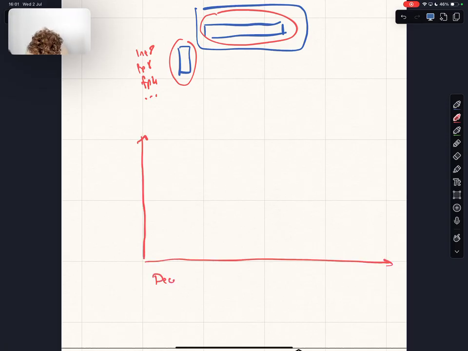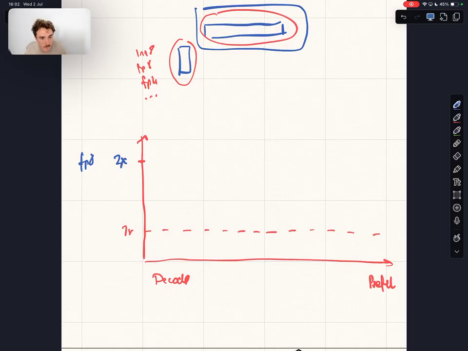Again, you have some sort of decode bound workloads, prefill bound workloads. This is like the 16-bit performance, and in theory, it could look something like this. If you were doing sort of FP8 workloads, in theory, you might get 2x faster when you're very decode bound versus 16-bit because you're putting half the bits in. So before I said 4x because it was 4-bit. Now you're doing something like FP8, so it might be up to two times. But in principle, your sort of theoretical speed is like flat.